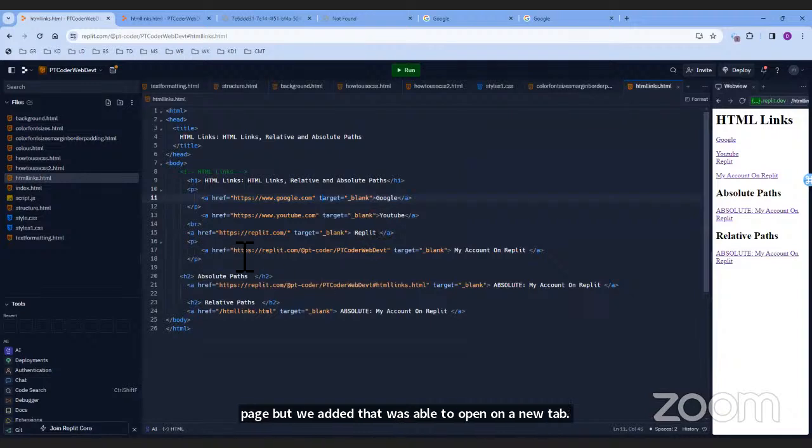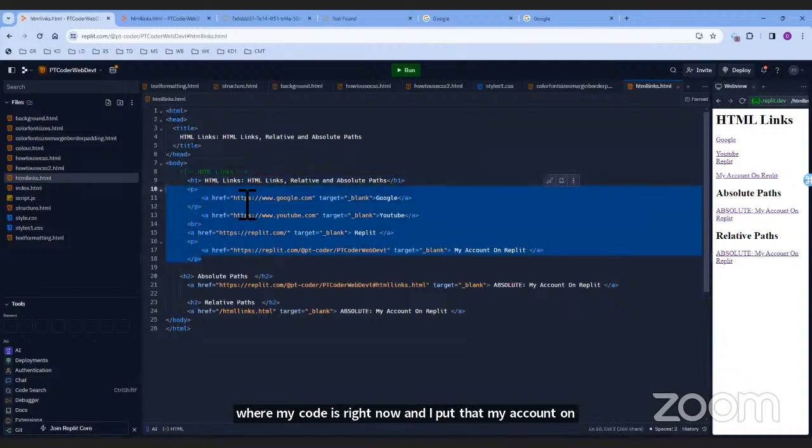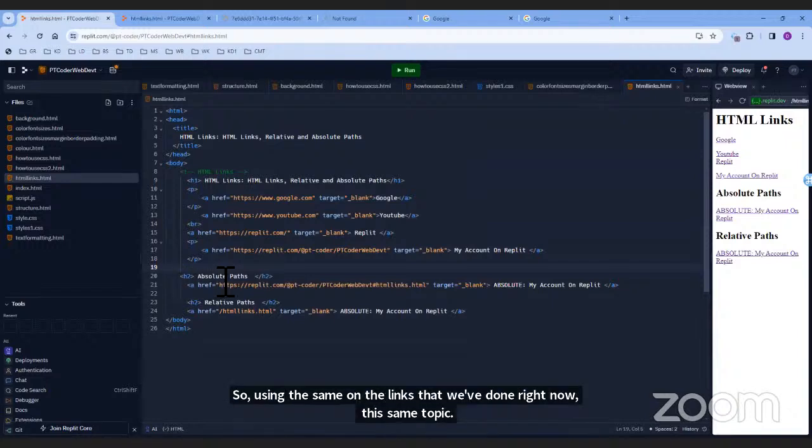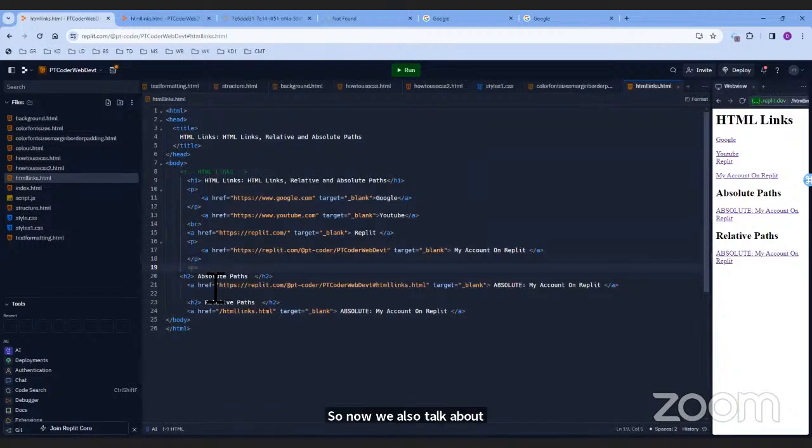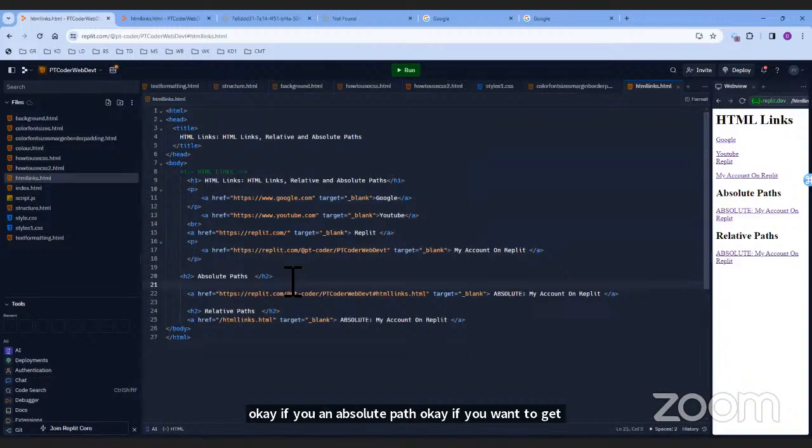We've also added another one for my URL to where my code is right now, and I've called that my account on Replit. These are different things, but they use the same links, the same topic. So now we also talk about relative path. An absolute path is basically the whole URL.